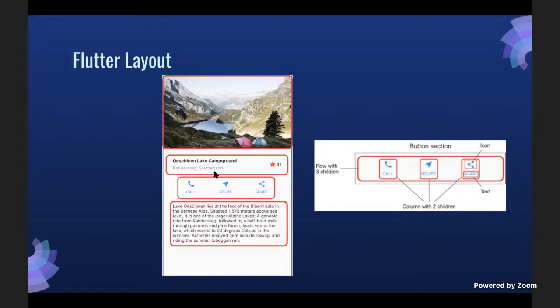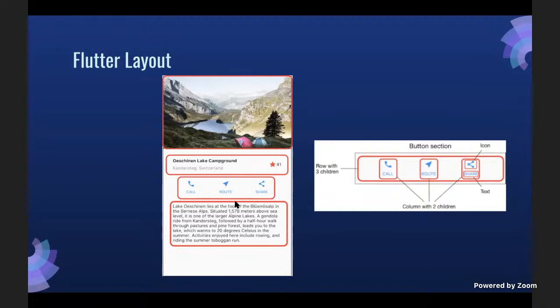You just want to analyze it. Your next step is to say, okay, this is a UI, and I need to write this application. I've told you already that this image is a widget on its own. The text and the icons are all widgets altogether.